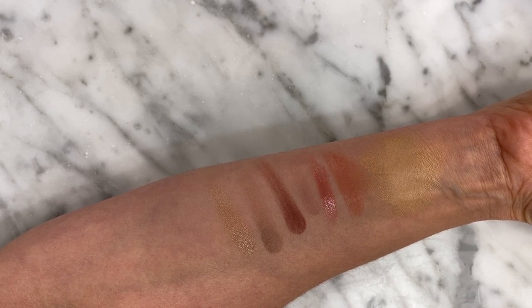So I think this is a beautiful compact. It's plastic. Again, they have new packaging, but I think just the color changed and it's still plastic. It has a nice large mirror. You have a nice mix of mattes and satins and metallics. There are 6 shades total. They're talc free. The texture is buttery. They're nicely pigmented. You can build up the pigment or they spread easily. There's little fallout. I think this is a great product. I love this compact. It's great for every day. Don't be afraid of the colors.